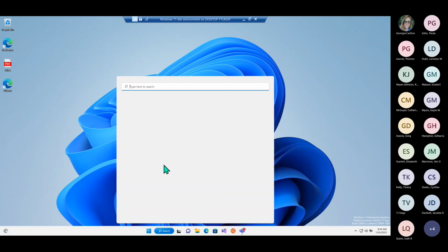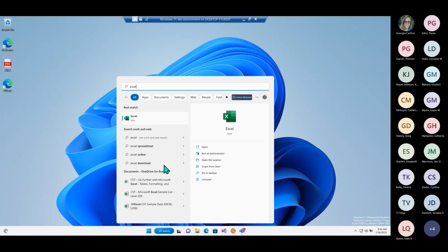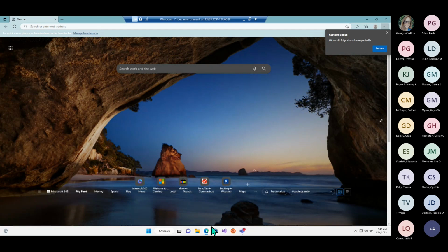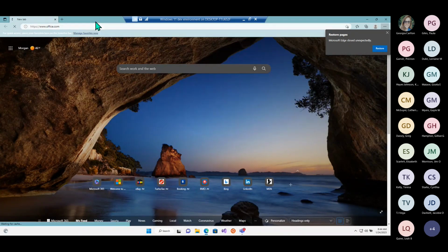So in today's session, we're going to be primarily within the Excel application. So after you have downloaded the full Office application, you're going to be able to find Excel just like any other app. But for yourself or any colleagues that don't have this application yet, these are the steps that you're going to take to get it. So I always like to take everyone through this part because you never know if someone has this app yet or not on their device.